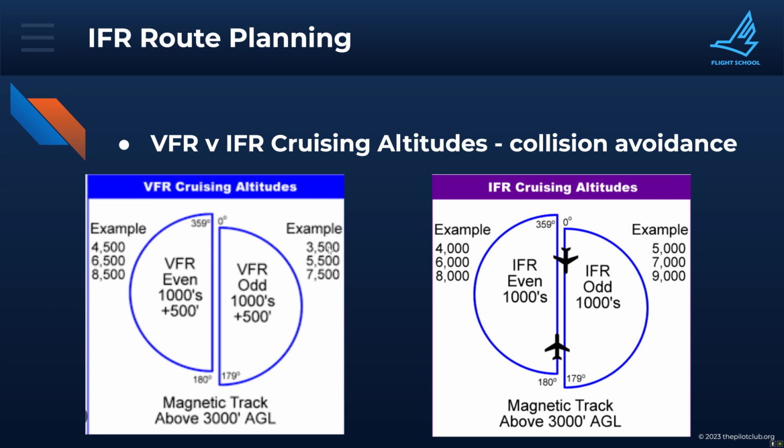So what you'll notice is you're getting 500-foot clearance between VFR and IFR traffic. If somebody's in the clouds IFR, and you're flying VFR at the appropriate altitude, above 3,000 feet AGL, you should have at least 500-foot clearance from the IFR traffic. That's going to be your collision avoidance. And then again, what Al said too, around the center line, around the VOR, Victor Airways as well, you want to be careful of that. Does that make sense? Anybody have any questions? It's pretty straightforward.